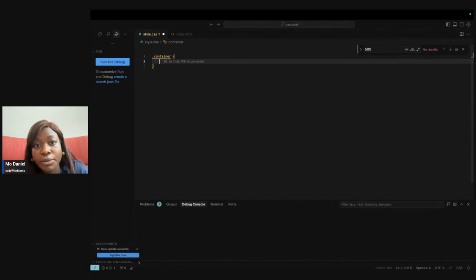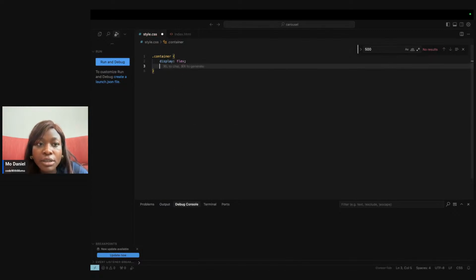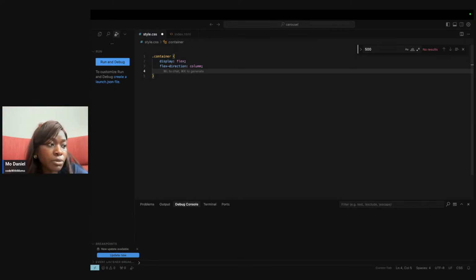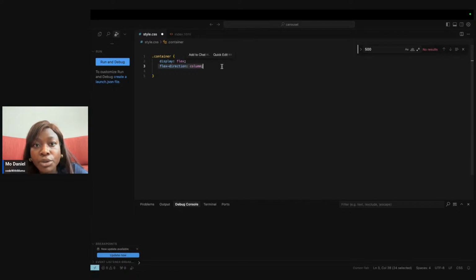Now, what I want to do is use something called Flexbox. I've been using Flexbox for a while now. So this is going to have the display, it's going to be a flex. Then I'm going to have my direction, so my flex direction is going to be a column. Then I'm also going to have my gap, my margin, my max width, my padding. So I'm going to be explaining what all these things do. Now, the flex direction is in charge of determining what direction you want it to go, whether you want it to be a column or whether you want it to be a row.